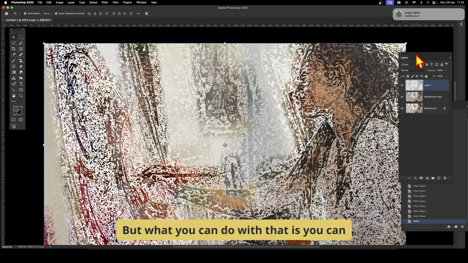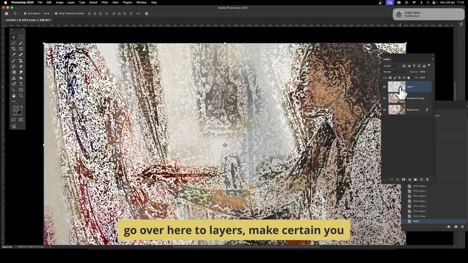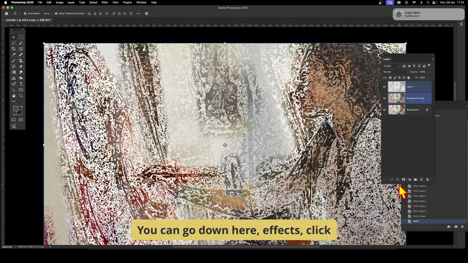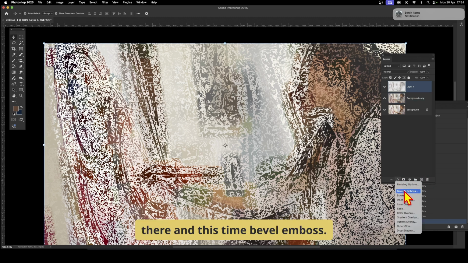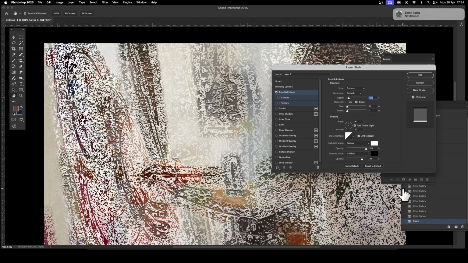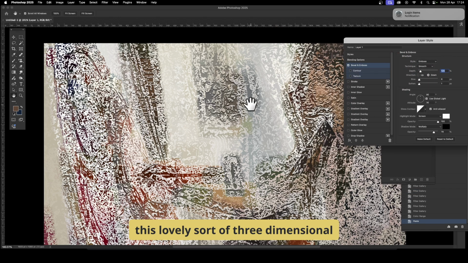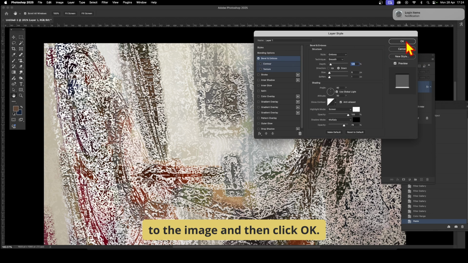But what you can do with that is you can go over here to layers, make certain you've got that layer selected, the one you've just pasted back in. And you can go down here, effects, click there, and this time bevel emboss. So bevel emboss, now you can see you get this lovely sort of three-dimensional depth to the effect as well. You can see it all the way around here, applied to the image, and then click OK.